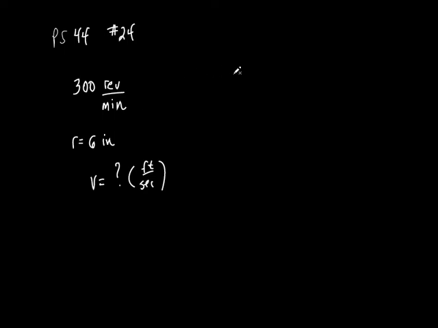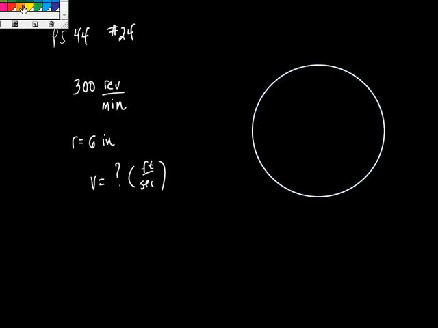Alright, so let's see, revolutions per minute. So if you go around a circle one time, right, and I got a circle thingy here. You gotta hold it. Sorry. Okay, so here's your circle, right? And you've got a point. Let's change colors of this. Let's say you got a point right here. That's one of the teeth of the saw, and it's going around here. And the revolutions mean it goes around the circle one time. So what's it do? It goes 300 times in 1 minute, or in 60 seconds, right? Because we're going to eventually change it to seconds. All right, so you can think of that.